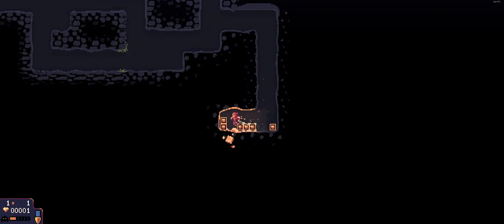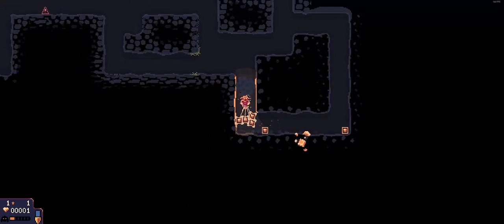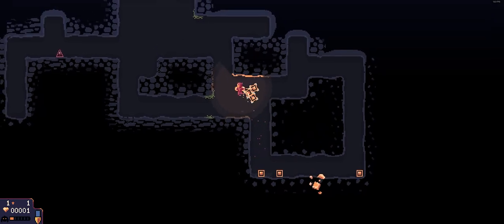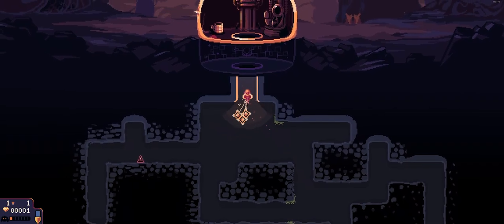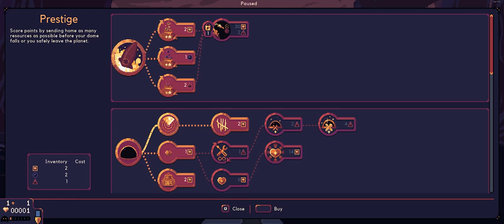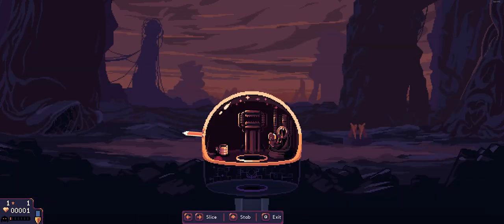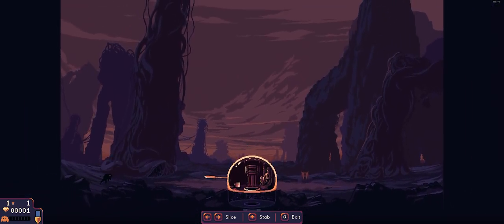There we go. Oh, I didn't pick up the extra carry weight yet. At least we have some resources down there. We'll have time for that cobalt, but that's fine. We'll need one more for the shield upgrade, and I think I'm gonna get it. Actually, maybe the stab cooldown. Oh boy. Ooh, I blocked it.